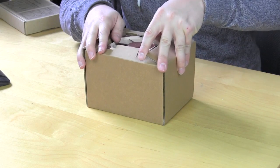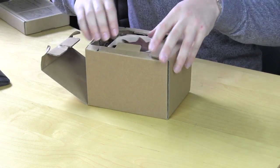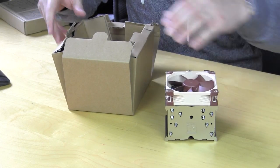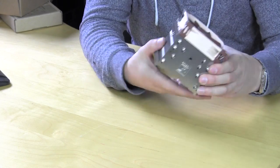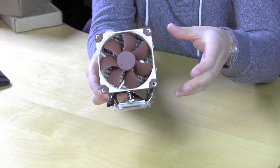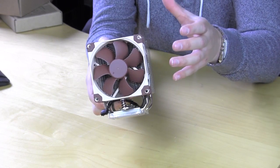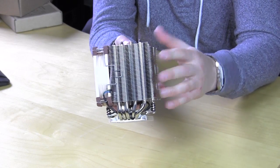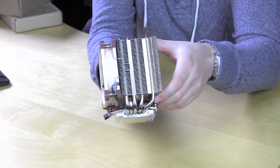And I actually didn't really do a lot of research on this, so I'm not even sure what the cooler actually looks like, to be honest. So it does come with a fan attached. Move this stuff out of the way, and we can take a look at it. And one thing I do notice is that it is very small. You know, Noctua, we've traditionally known for these massive heat sinks. They're great with air cooling. But again, they slimmed this down, so you can just see just how small it is. Again, my hand, you can see just how small this is, which I really like.